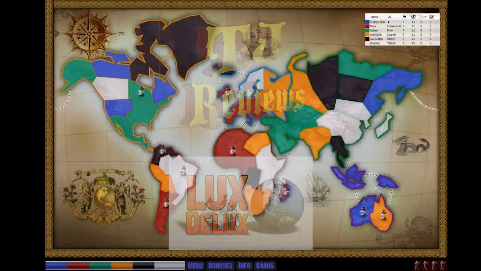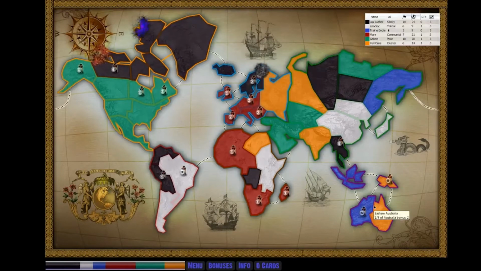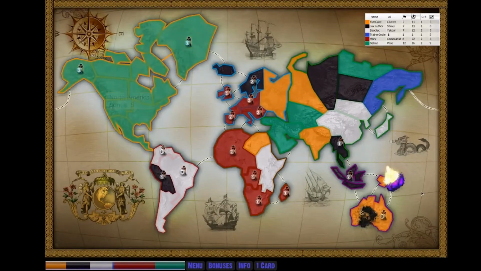Lux Delux is a computer reimagining of the board game Risk, sometimes called Risk clones. Games like this place you in the role of the supreme commander of an army whose goal is to defeat their rival commanders and control the entire map. The original Lux was developed in 2002 and has been receiving regular updates for over 10 years. This Steam release counts as a major milestone, giving them a legitimacy they haven't been able to achieve thus far.